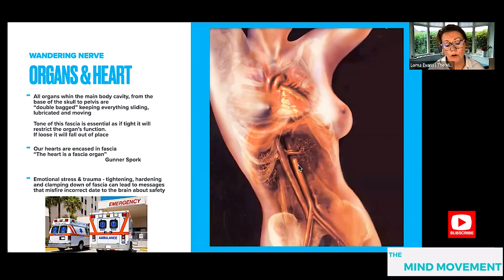So I'm sure a lot of you are aware of this and have clients who do this. But in particular, I have one client who, during the pandemic, was at A&E. She thought she was having a heart attack. And if you know anyone who works in A&E, they'll tell you that these people show up.